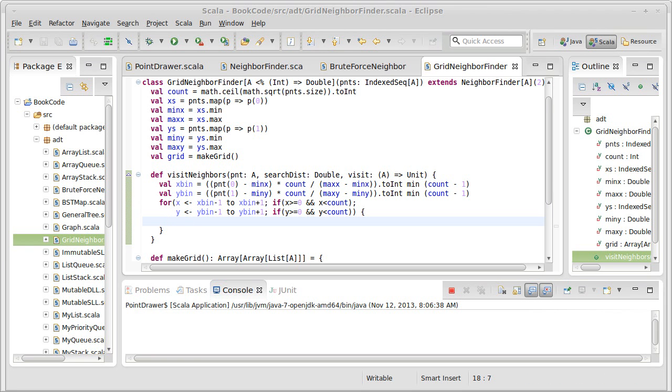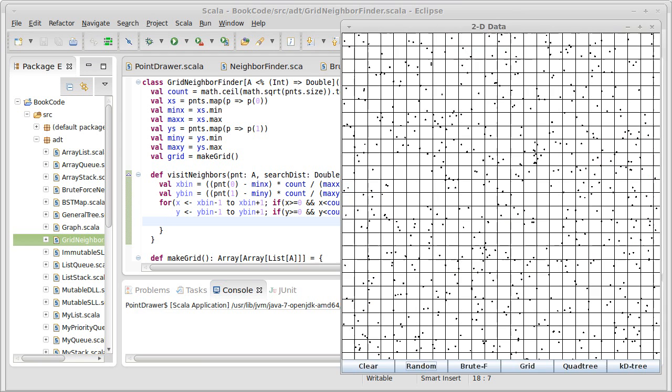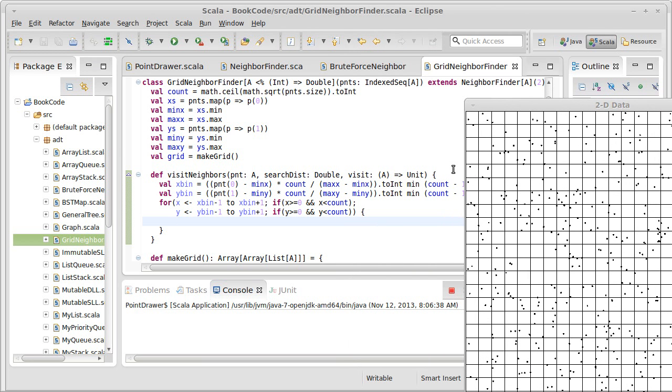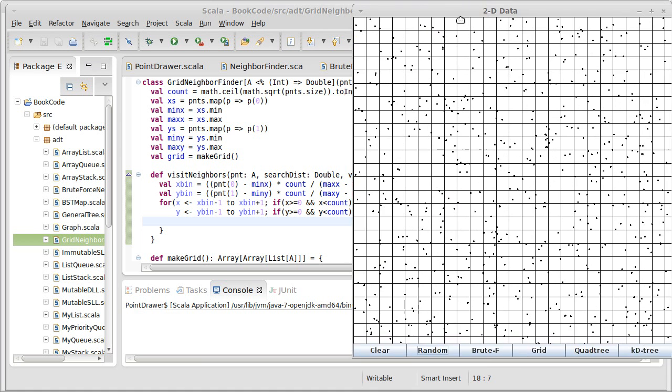So to make this code clear, let's look at our picture. Again, I want to find the nearest neighbor, say, of this point right here. So first I calculate what bin it's in, the x bin and y bin, and then I need to run through the loop of the things around that. So this is x bin minus 1, this is x bin plus 1, and then I do the same thing in y. What if I was searching for this particle though? Well, then some of these things around it aren't valid bins, and that's why I need to have these ifs to make sure that we are on a valid location.